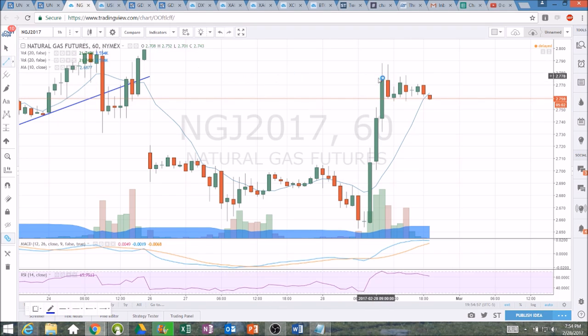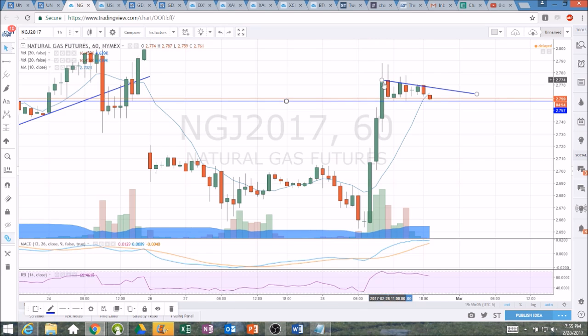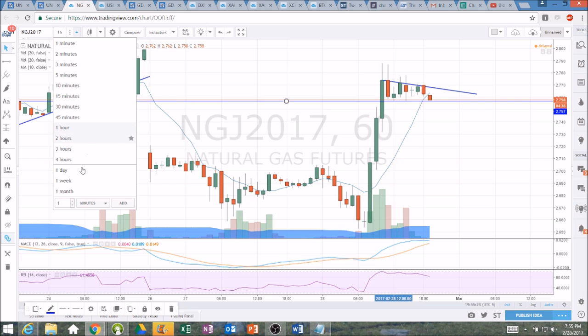A couple patterns I would be drawing here. I'd be drawing a little downtrend resistance line there, and then I'd also be drawing a potential horizontal support line where we're finding support. You can see that little pattern, that pennant is getting tighter and tighter, and we should see a clear break. We could even pull back a little bit more significantly and still be normal and healthy considering where we came from. So we are looking for continuation here because of how well we are holding up on the hourly time frame after this bull move. So I'm going to be watching the daily time frame because we don't have our higher high yet on the daily.